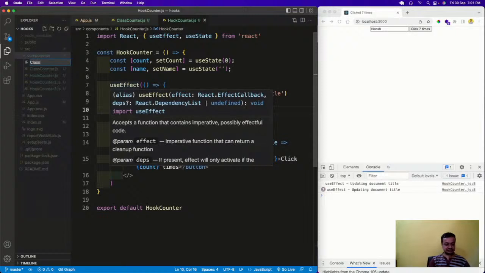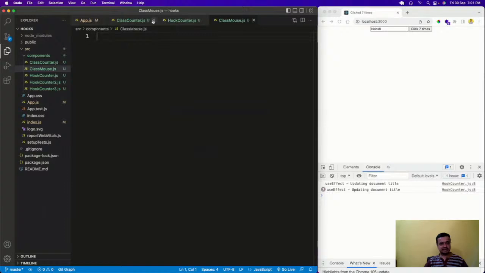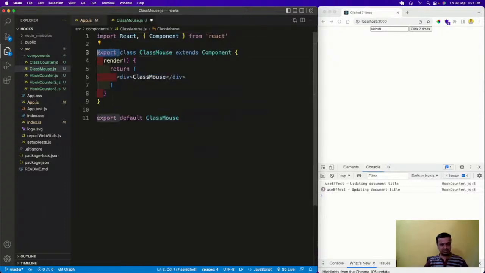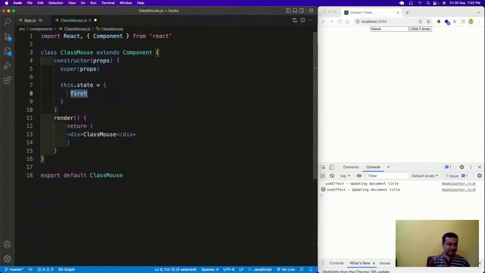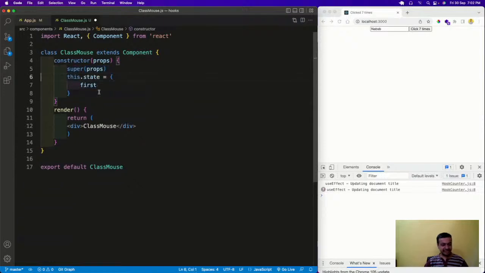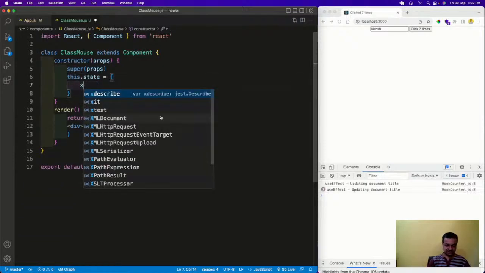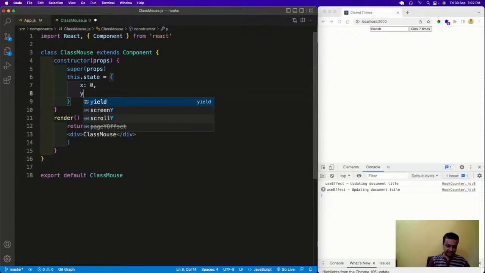So class Mouse.js, and rce. So this class Mouse I've done. Now I'm going to have here, again we're going to do it first with the class, and then we're going to go to the hook. In this.state I will have x is 0, comma, y is 0.